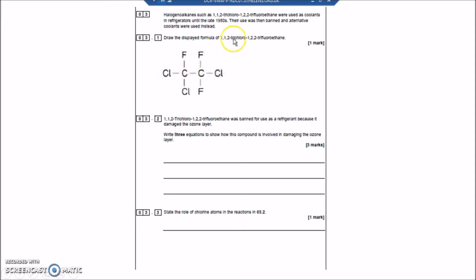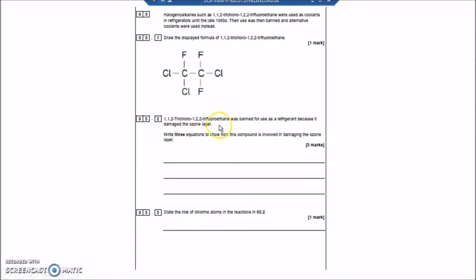There's going to be 3 chlorines, 3 F's, and 1,1,2 for the Cl's. If this is carbon number 1, then 1,1,2 means 2 at number 1 and 1 at number 2, and vice versa. Then 1 fluoro at carbon number 1, and 2 fluoros at number 2. So 1,1,2 trichloro: 3 chlorines. 1,2,2 trifluoro: an F at carbon number 1, and 2 F's at carbon number 2, 3 F's on an ethane backbone.